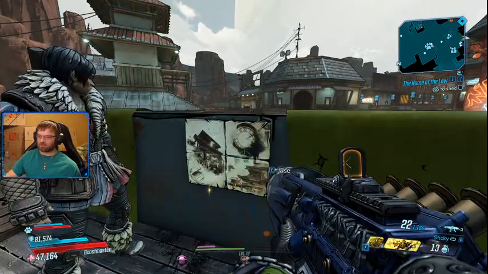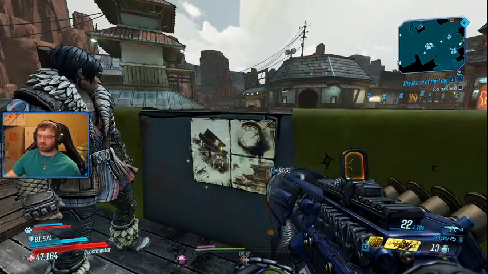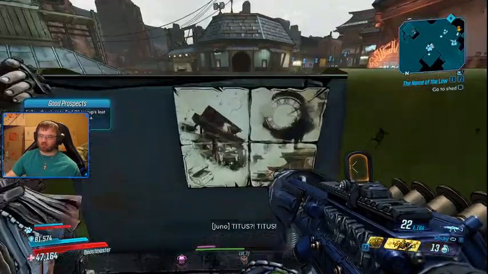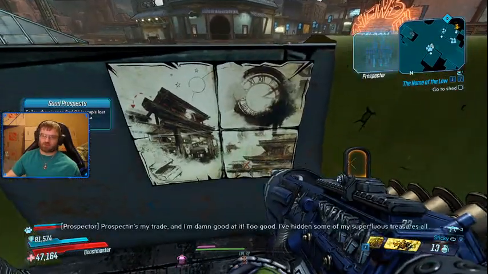Pretty sure she talks to you here. She explains what this is, I thought. I guess not. I guess I just have her walk up to it. Alright. Titus! Titus! See, this is cool too. They have like treasure maps.